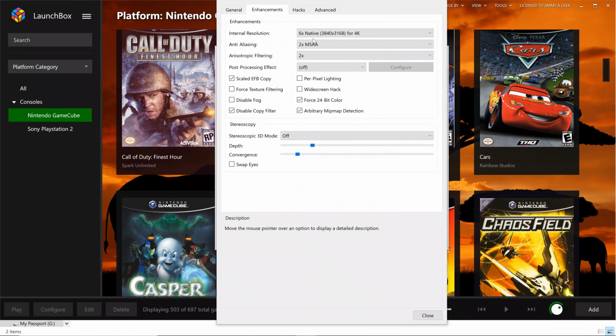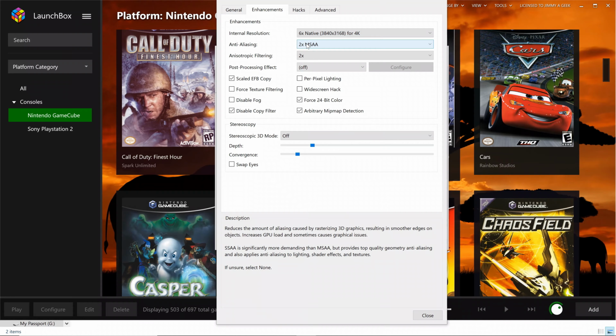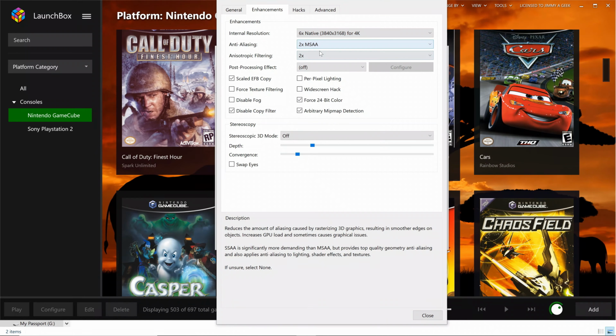For the enhancement, I'm using the 4K 6X for the internal resolution, and for anti-aliasing, I'm using the 2X. If I try to go with 4X or 8X, it will increase my GPU load. When I am running the games with 2X, it will only increase the GPU load up to 50%. Some games will go above 50%. That's why I need some space left for the GPU. Maybe some games are rendering a scene which is very heavy, so the FPS is going to dip. If I'm running at 4X or 8X, the game is going to struggle a lot to run. So 2X is the maximum I can recommend.